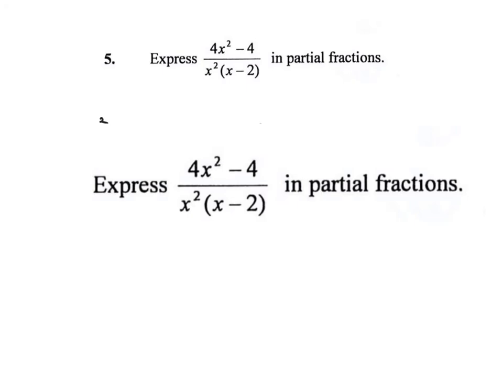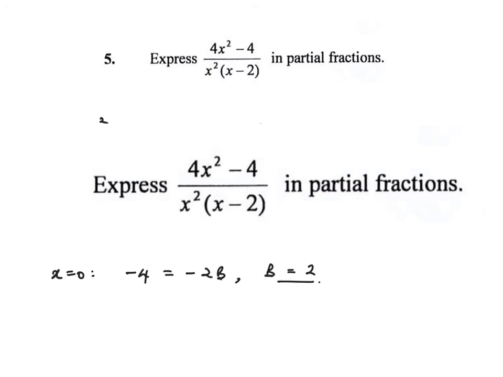Now we need to choose values of x, which will make our working easier. First value of x I'm going to choose is x equals 0. Left hand side gives us minus 4. First term and the last term disappear, so that's minus 2b. That means that the b then has the value 2.